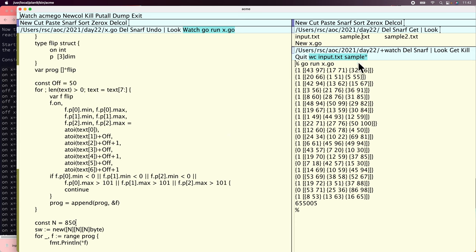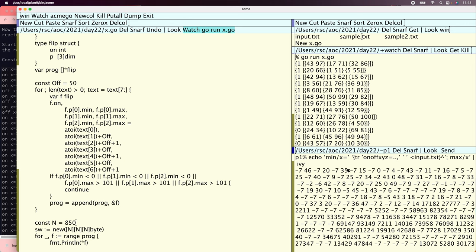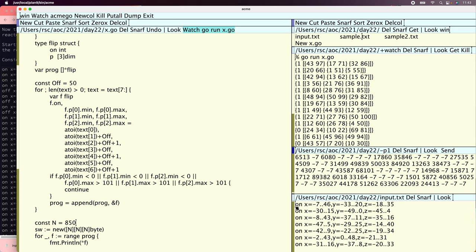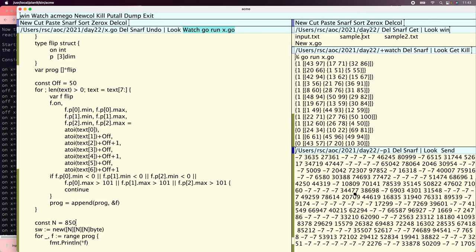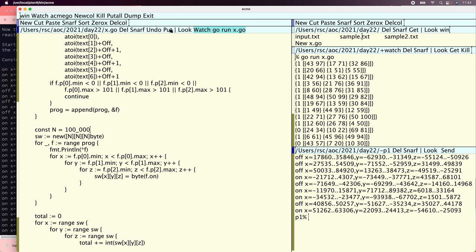All right, so the offsets, let's figure out what the size is. Let's see, here, shell. Suppose we echo min, let's say x equals tr on off xyz equals dot dot comma. Let's just get rid of all the stuff we got rid of before and figure out what the min and max are. Pipe IV. Boy, that failed badly. TR minus D. No. I don't know what I did there. Well, I'm failing at that. Oh well. Let's just figure out what the min and max are by looking at them. All right. It looks like it's about 100,000. So let's say it's 100,000. And if we're wrong, we'll find out.